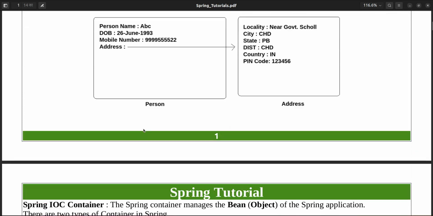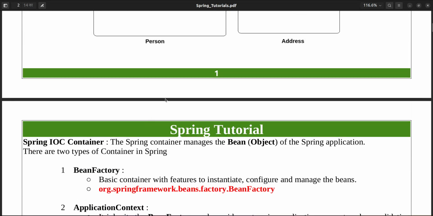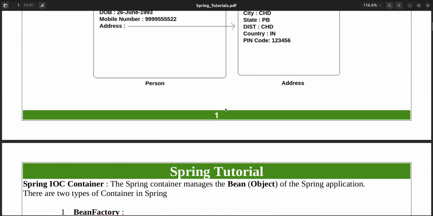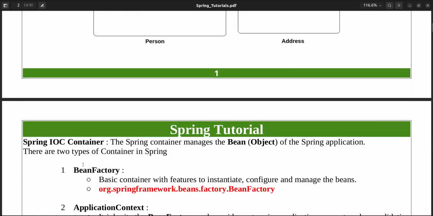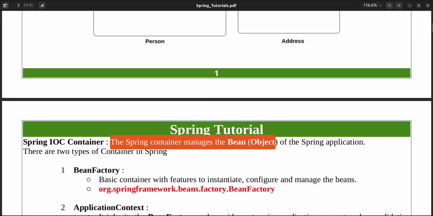Where will Spring keep those objects? The objects are kept under a container. What is the container? The Spring IOC container. The Spring IOC container manages the beans of the Spring application.